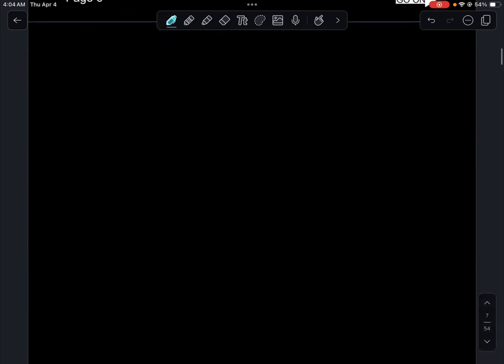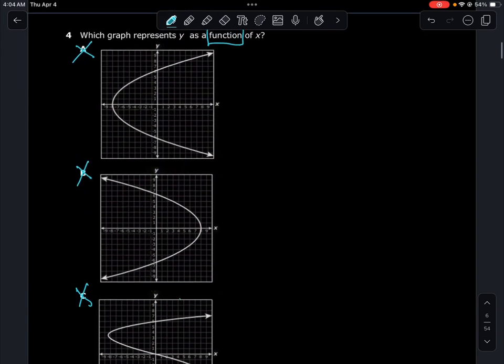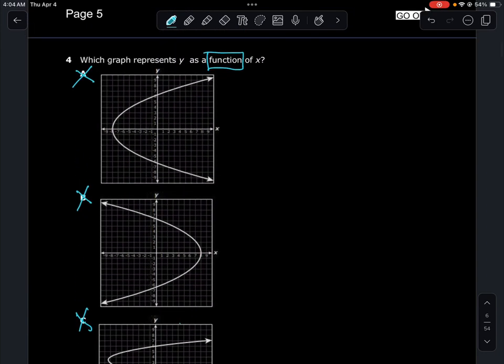Okay, next. Well, that question is very popular in the STAAR test, but sometimes they're not going to give you a graph. Sometimes they're going to give you a table or a chart. So let's take x and y. Let's do a chart. What if it was 1, 2, 3, 2, 5, 6, 7, 6? Is that a function? We see a repetition of 2. The rule is that you cannot have 2 same inputs that go to 2 different outputs, 2 same x coordinates that go to 2 different y coordinates.